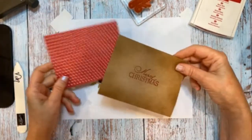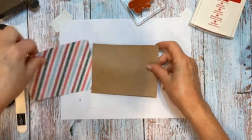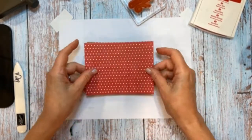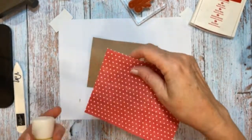Okay, so on the back of this, we're going to turn this over. And this is the same exact size. This is 5.5 by 4.25. And we're going to glue it, except I want this side up. We're going to glue it onto there.